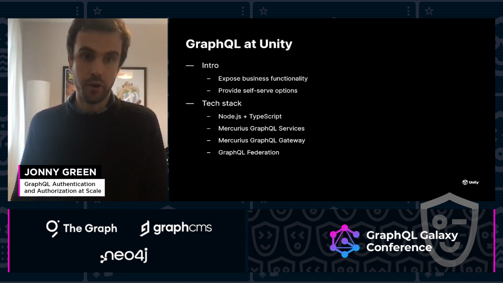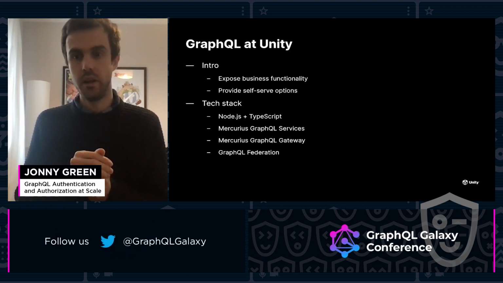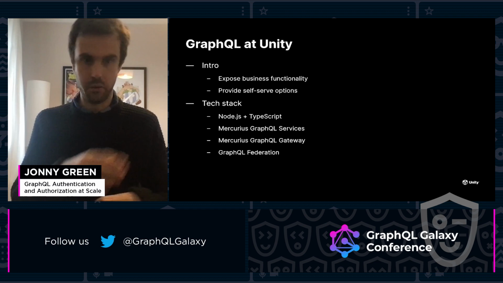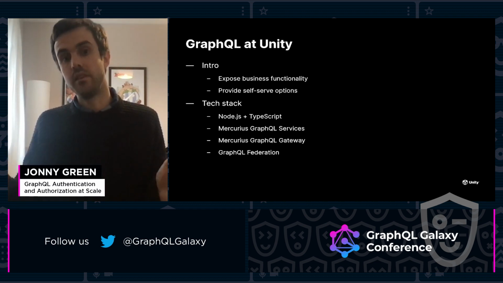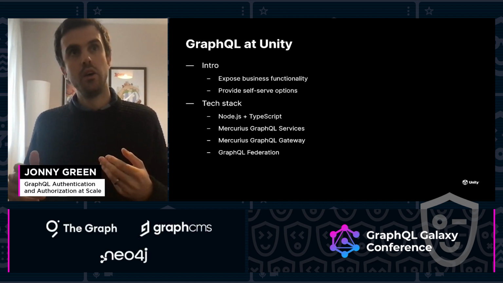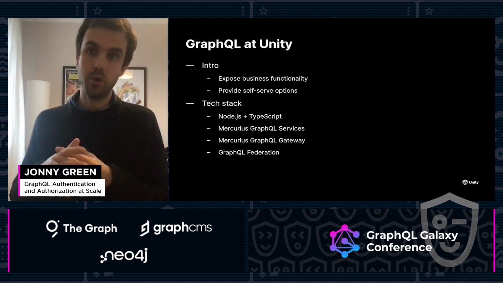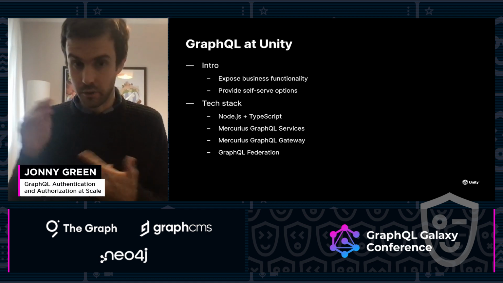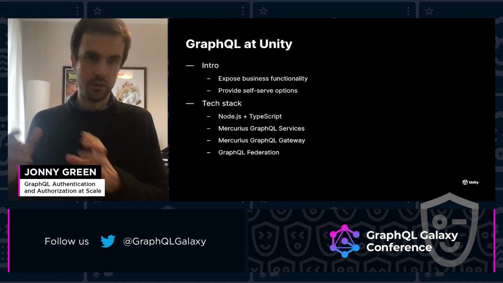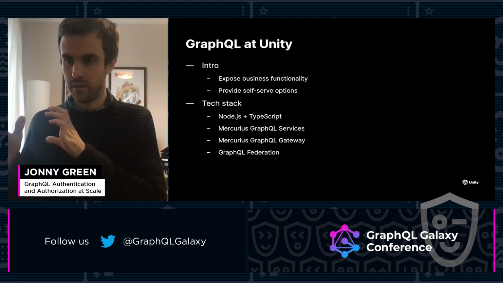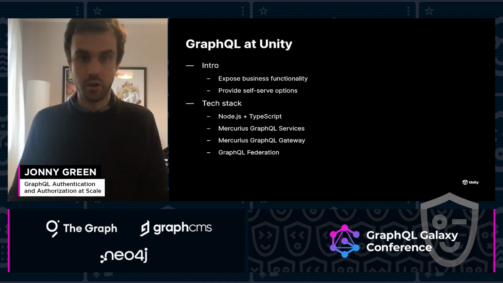We also use GraphQL Federation. As I mentioned before, we're exposing business functionality at scale, through a central gateway with lots of services. Now, lots of these services provide functionality that can be related to other bits of functionality. So we're not only federating all the individual graphs into one big graph, we're also taking advantage of federation features such as, if we've got a user with a certain set of details that comes from another service, we can provide that through GraphQL Federation.